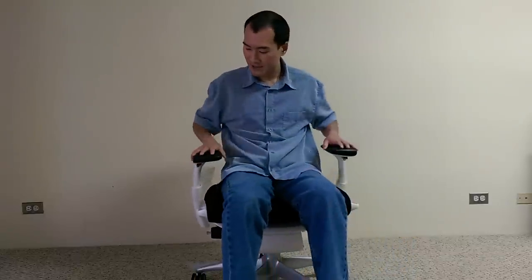The top is coated with vinyl, nothing special. I would have hoped that for this price they could have coated it with some kind of genuine leather, but it's just your typical vinyl padding. But it's soft. If you put your elbow on it like this, it doesn't feel like it's going to scuff up your elbow or your arm. So it's smooth and it's well padded.